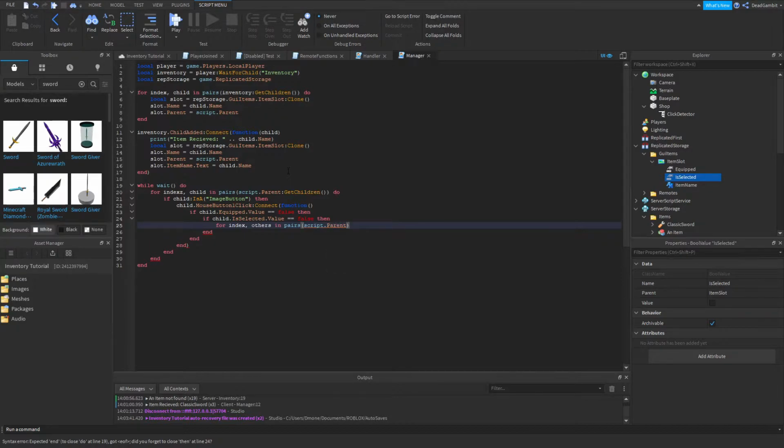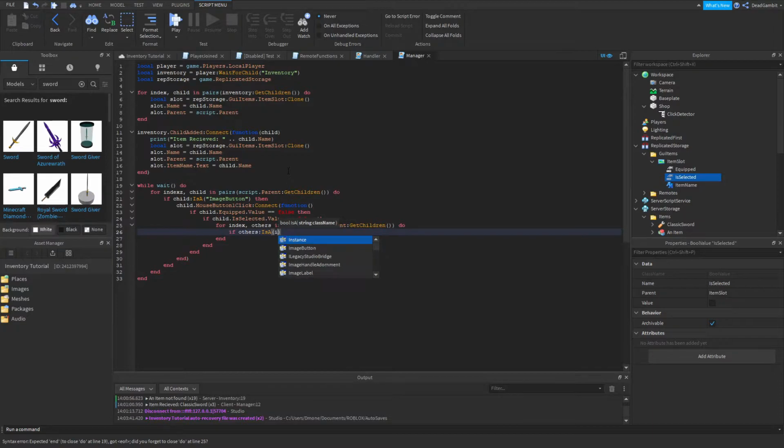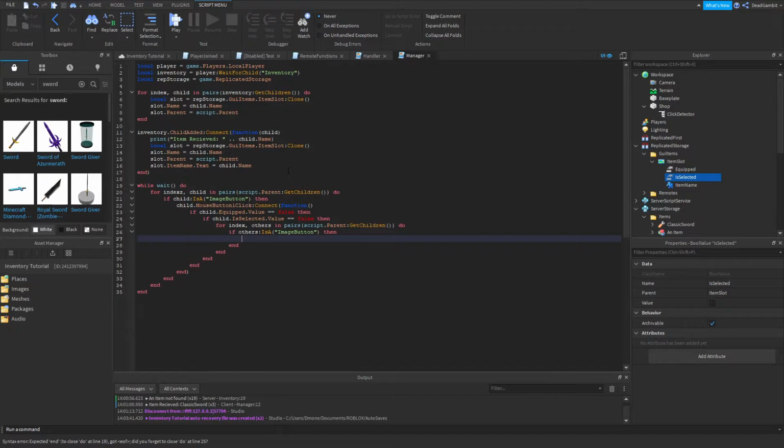Get that parent, get children, do if others is an image button, then if others is not equal to child, then others.isSelected.Value will be set to false.